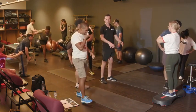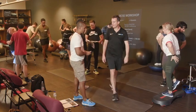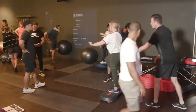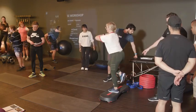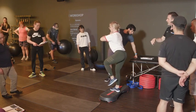Now, you also have to watch what her hip's doing, okay? You can focus on the knee, but don't be afraid to look around. Is she dropping on one side? Yeah, there you go. Good correction. Just look at the t-shirt line and see whether that is staying level or is she dropping away on one side? Because you might not see the hip drop from the front. You might have to come from the back and have a look at it.